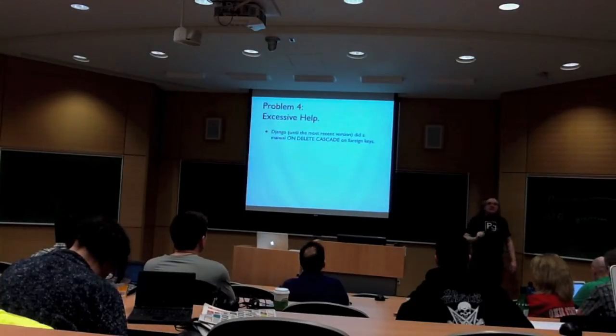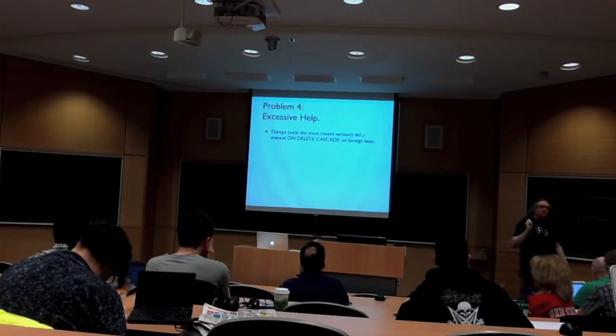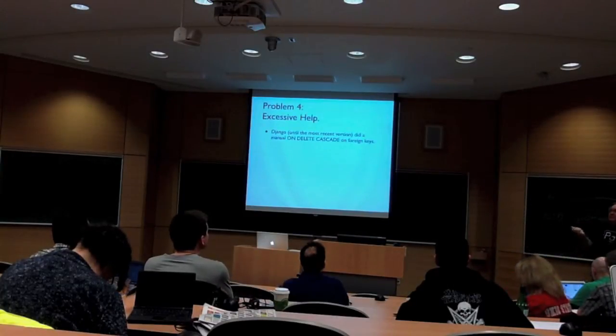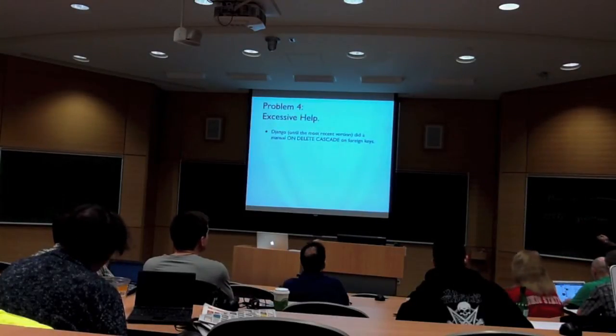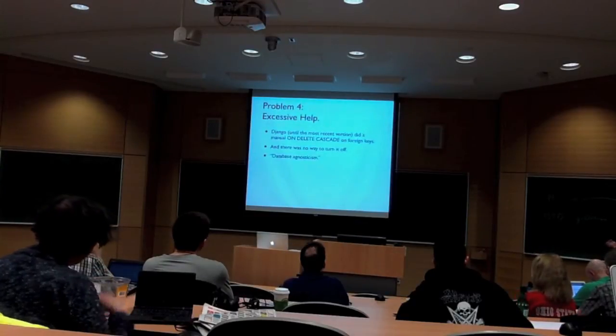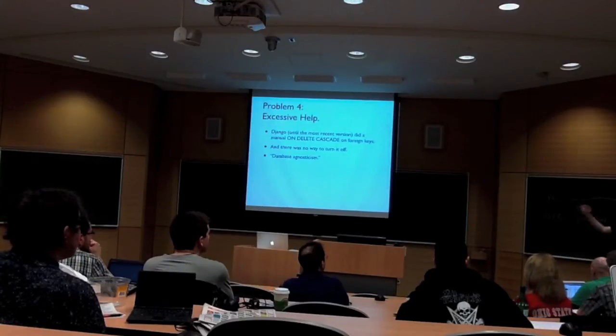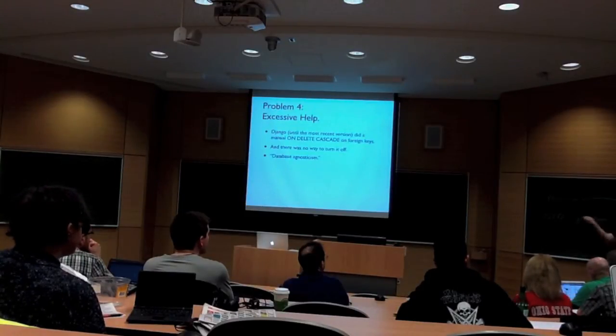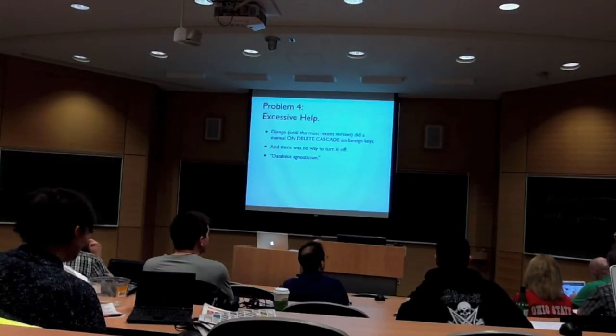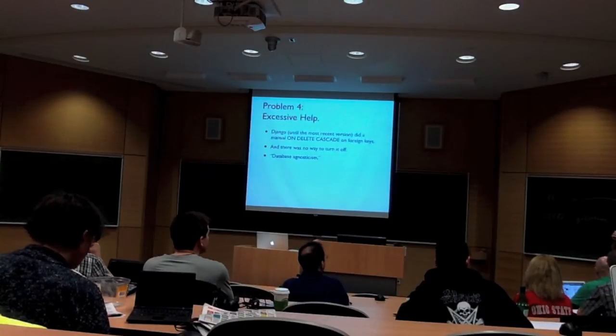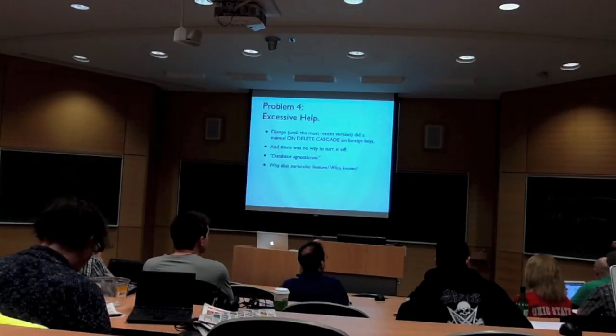It was doing it on delete cascade whether you wanted it or not, and there was no way of turning this off, which is very helpful. And the reason is SQLite doesn't have cascading deletes, so we needed to implement it for database agnosticism. Well, that was helpful. Thanks. We appreciate the help.